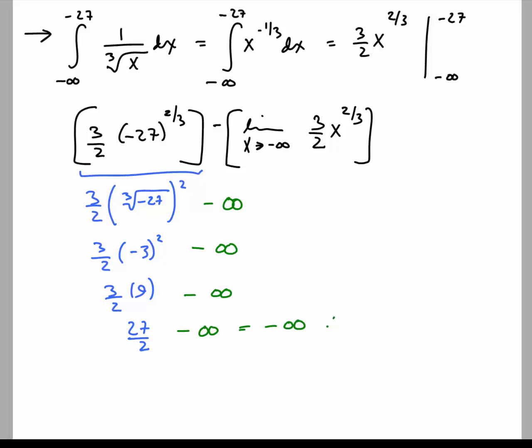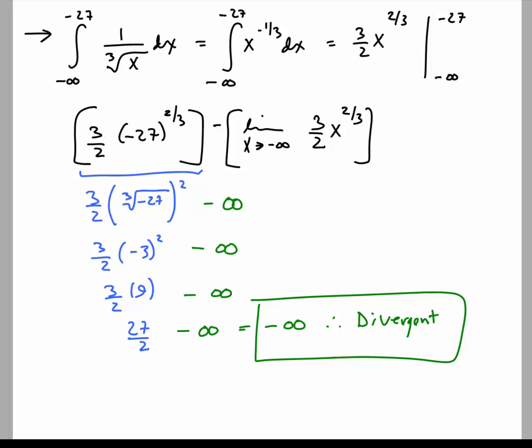That's my solution, but what I need to say here is therefore this definite integral diverges, meaning the area is going toward infinity, or sorry, negative infinity if it's below the axis here. And you could do a quick curve sketch to figure out what's going on with that. So this is divergent, and you could say diverges or divergent, either one. So the integration can be pretty tricky sometimes. So far it hasn't been, but then we need to focus on evaluating these. And remember, it's the concept of a limit.